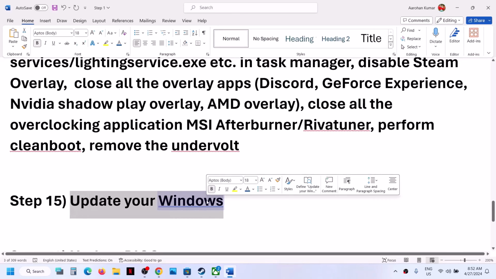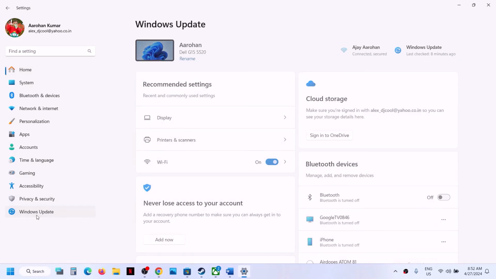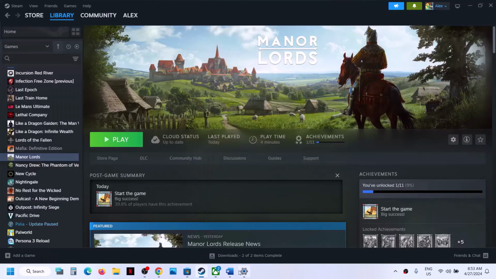Also update your Windows to the latest version. Now this is very important. So go to Windows settings, go to Windows Update or Update & Security, and then click on check for updates. Once all the updates are installed over here, restart your computer. After the updates are installed, restart your computer and then launch the game and check.